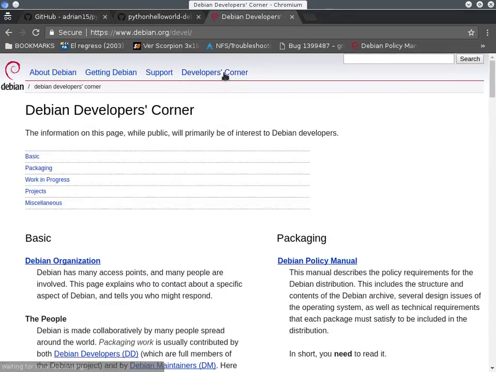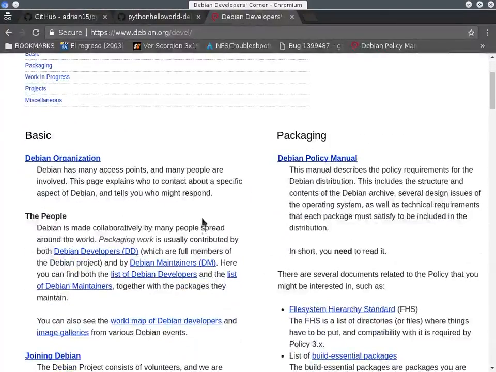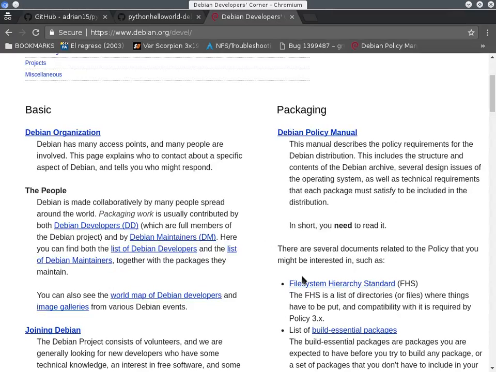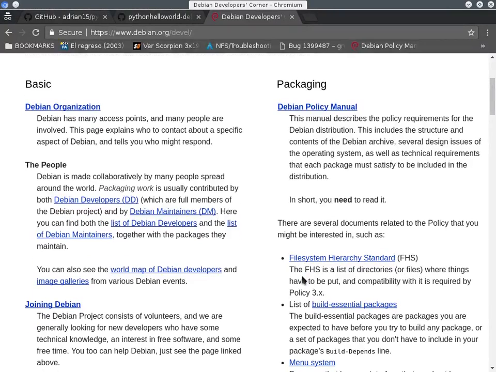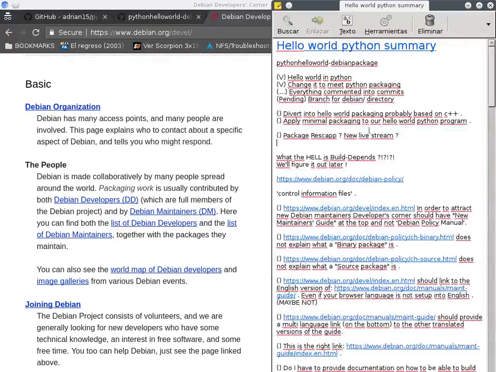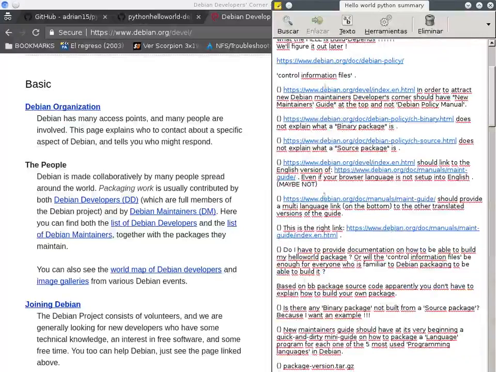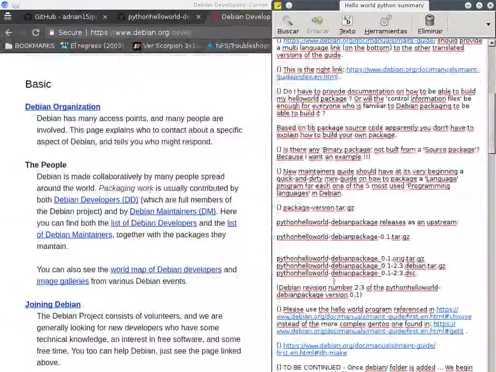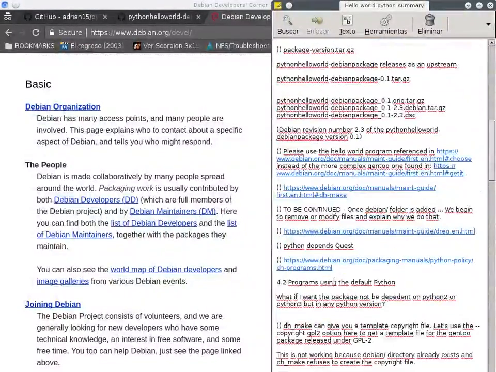So I went into the developers corner web page and searched for documentation in order to package this Python, and it didn't go quite well. There are many things that I brought down. I also sent an email to the mailing list, and I have to reply to the answers.